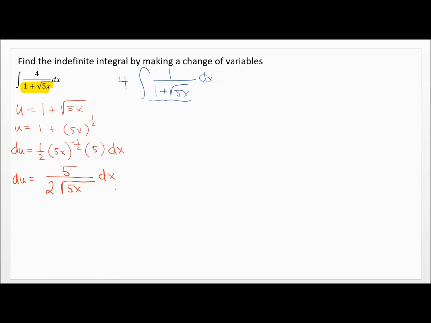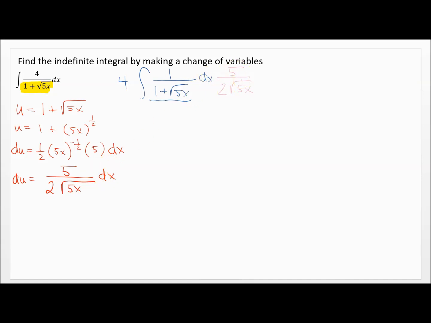Okay, so here's a weird trick. What I can do is I can multiply. Remember, we said we can never multiply a variable out front to fix our issue. So I can't multiply by like a square root of 5x out front to solve this problem. But what I can do is put inside here what I need. Okay, so let's do this in pink. I'm going to put in what I need, 5 over 2 square root of 5x. I already have the dx, so I don't have to put the dx. It's already right here. That's what I need.